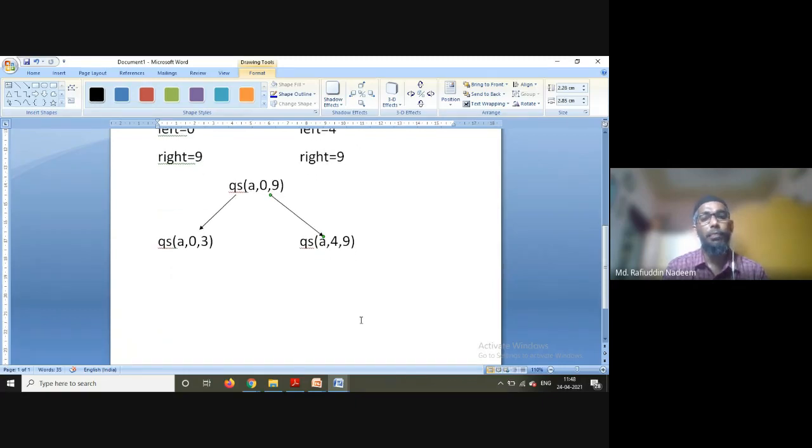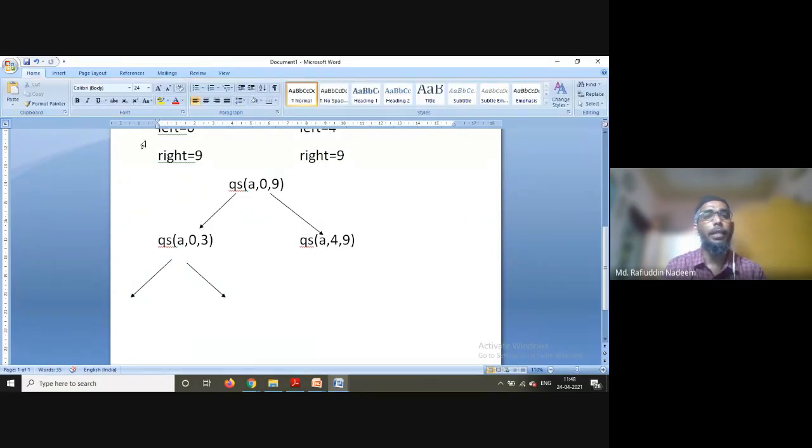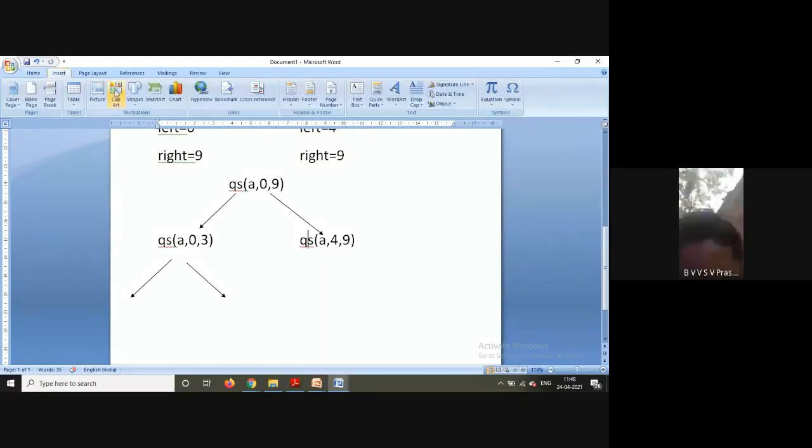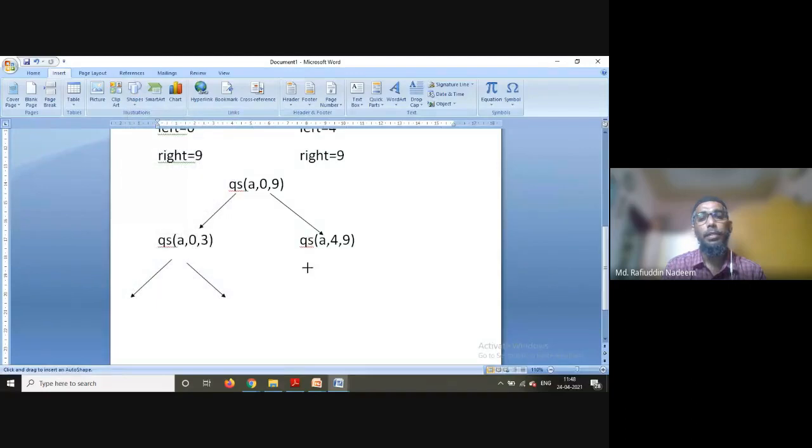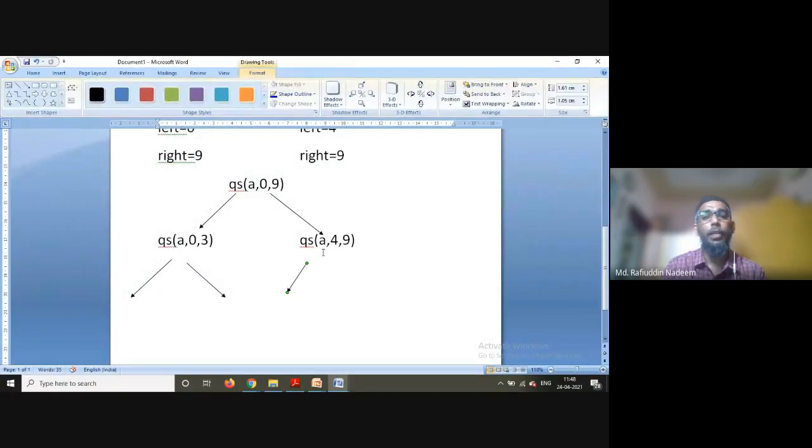And further, if you work out more, this may call another time. And there the left and right values may change. And again, this also may call internally again, and similarly the left and right values may be changed. Got it?